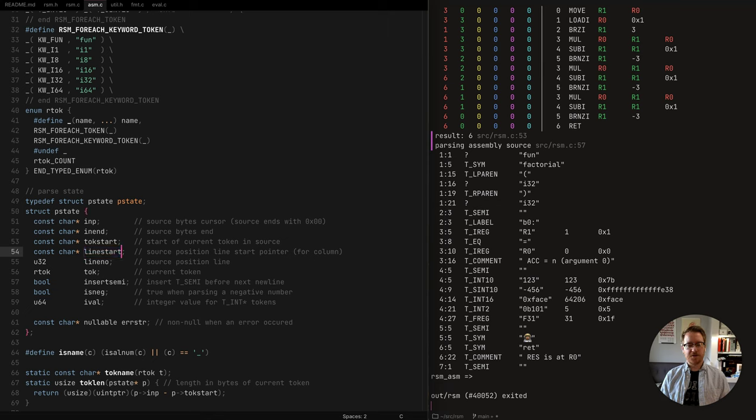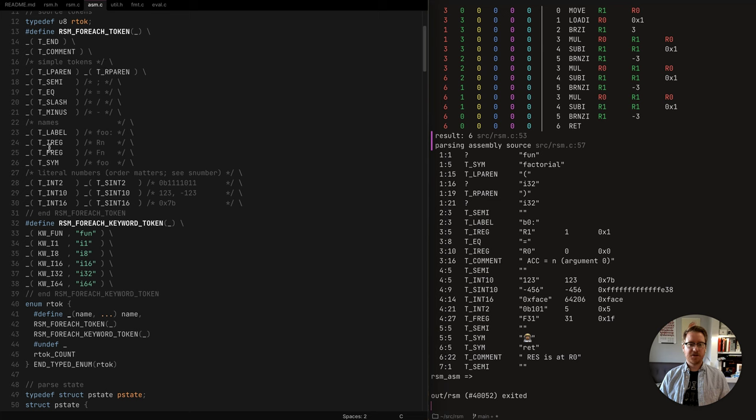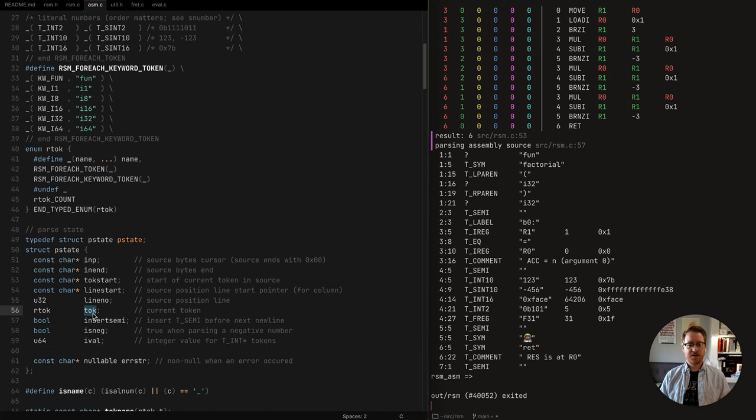This could be done in two ways. This is usually how I do it. It just allows for indentation sensitive syntax and stuff to implement it this way. This is the line number. It starts with one and it counts up every time we encounter a line feed. Then we have the current token, and that's one of these constants that we looked at up here. So one of these is the token that we just parsed or scanned.